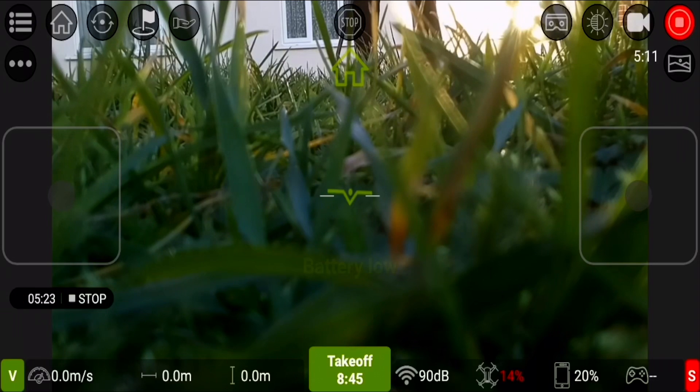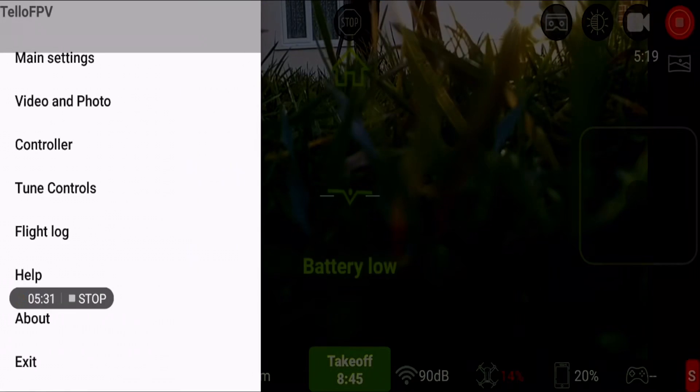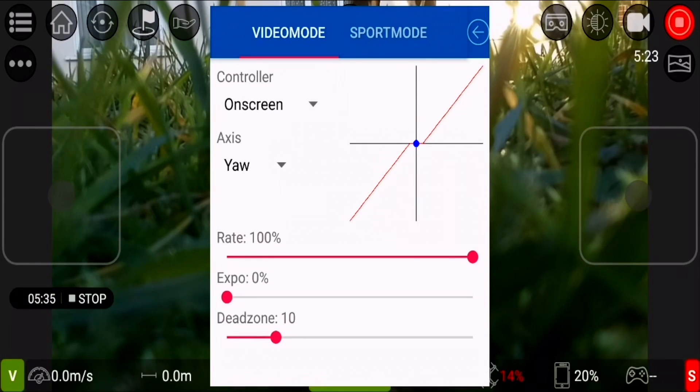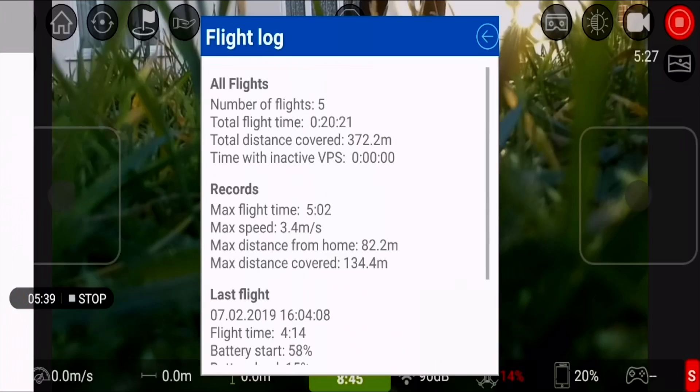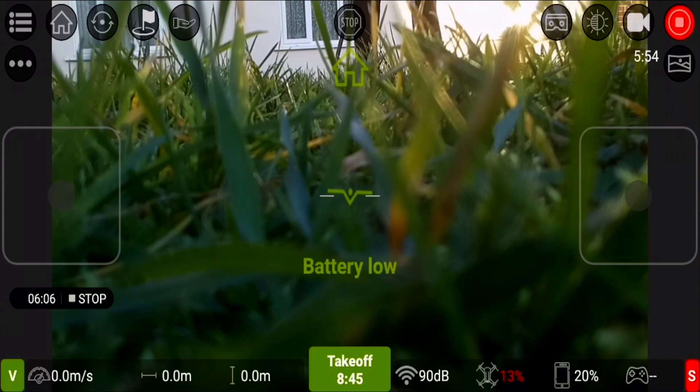Going back into settings, we can look at the flight log — it tells me all of my flight history here. With the flight log, normally if you want to send your flight log to Ryze you have to connect to iTunes on iOS and extract the data. On Android it's easier — you just go into the Tello folder and download your flight log. But you can see your whole flight log right here in the app, which is amazing. You can also tune controls and adjust brightness from the front screen. It really feels like a proper DJI app, and it shows how skimpy Ryze's own app is by comparison.